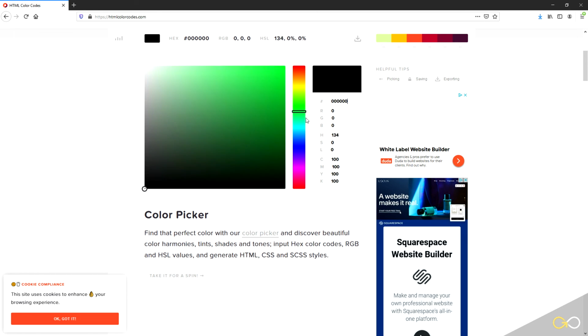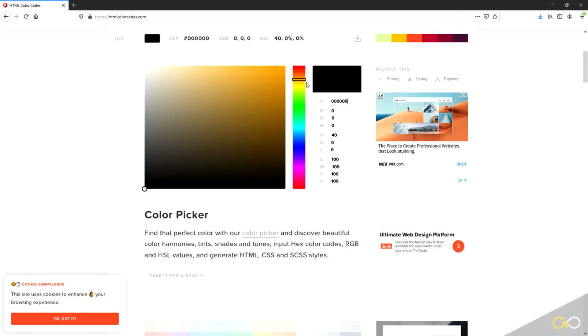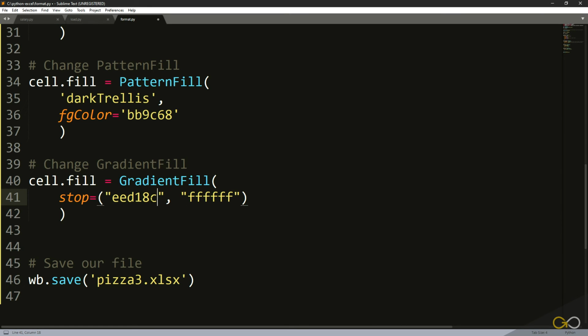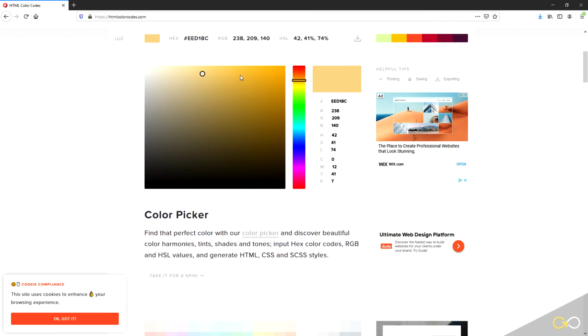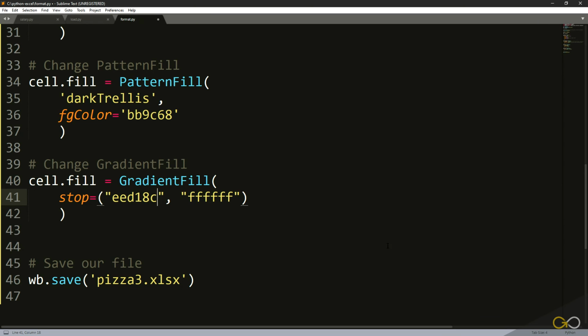So let's change this to, let's go to a more sort of tan thing, and we could pick different colors of tan. So from lighter tan, obviously I'm not a designer, so don't take my word for this, but just showing you some things you could do, to a sort of darker tan down here. Copy this, bring this over. It doesn't have to just be white and black. It could be any colors that you want.